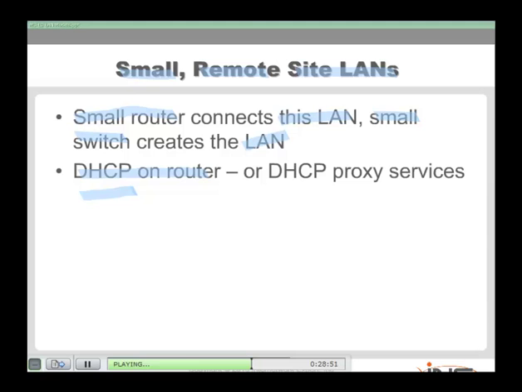8 total nodes that this DHCP server fulfills IP configuration requests for. By the way, obviously you might not even have a DHCP server. Your router may act as a DHCP proxy, forwarding on the DHCP requests upstream. So certainly things can be very, very small, and you don't have this concept of an access layer, a distribution, and a core layer. Everything collapses down in the small remote site LAN to just one big functional layer that does everything.